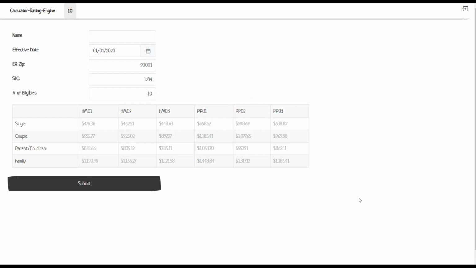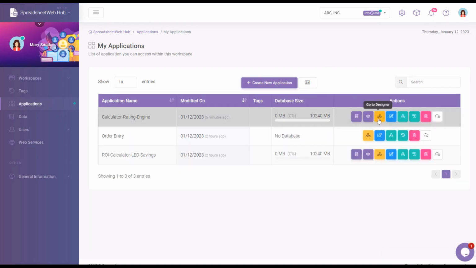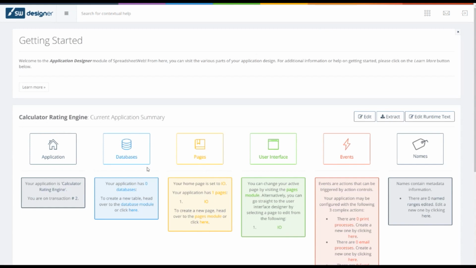And this is the published version of the application. Note that there may be minor differences between the preview application that you saw in the automated app generation page and the published version of the application, since the purpose of the automated app generation tool is to determine the layout and control types. After the automated generation process, you can click on Go to Designer and make changes on your application if you would like to add additional features to your application like database integration, or if you need style improvements.